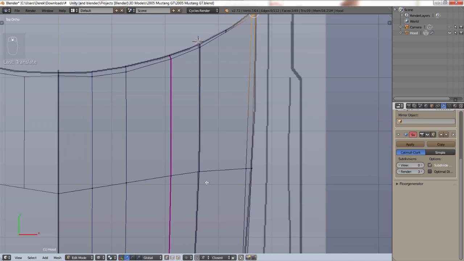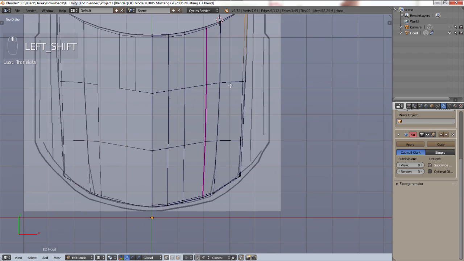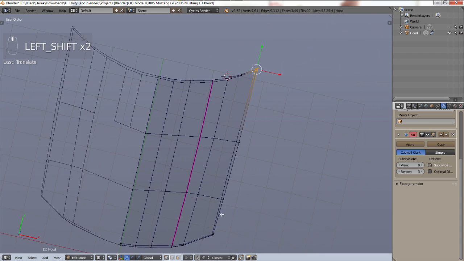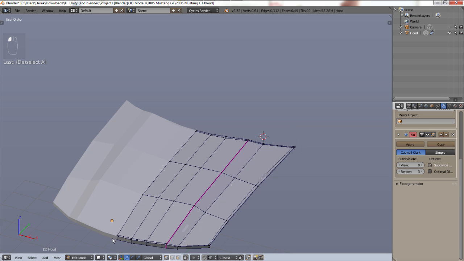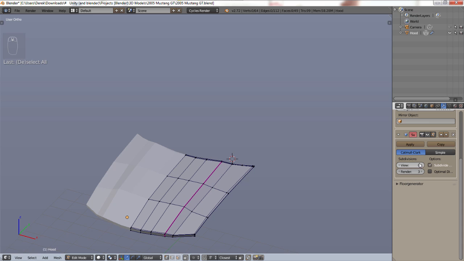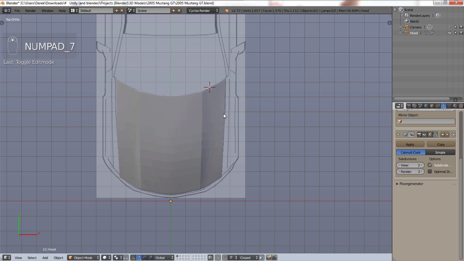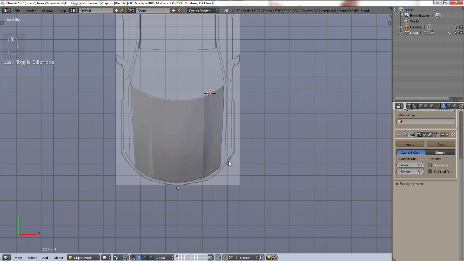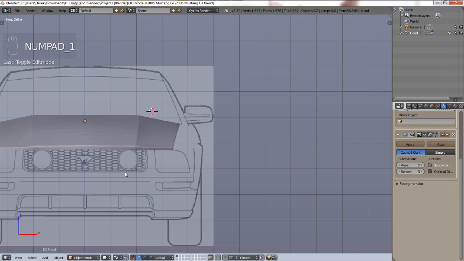We have extra geometry, or an extra edge there. We're going to have to create an edge loop that goes all the way down, but we'll do that later. For now, the basic shape is fine. There we go. It still looks the same. Still looks good, and now it lines up in top view because we just moved it a little bit. Lines up in front view perfectly, and it lines up in side view perfectly. So that was the hard part, in my opinion. Now the rest is going to be kind of easier.